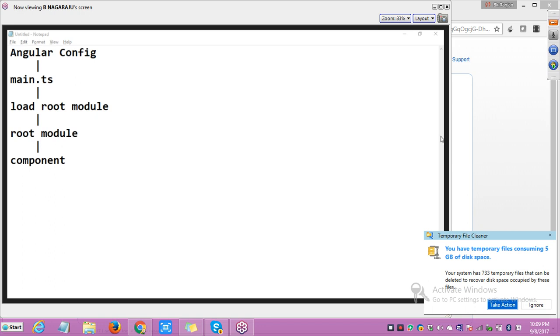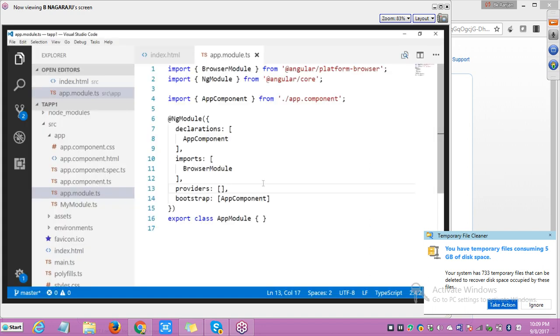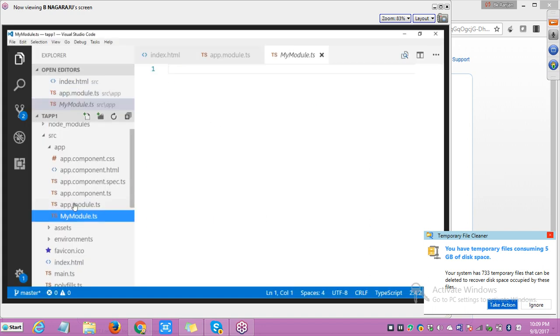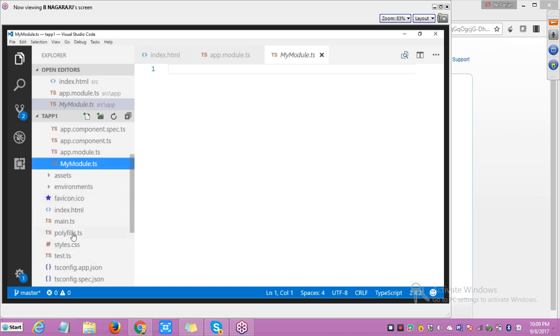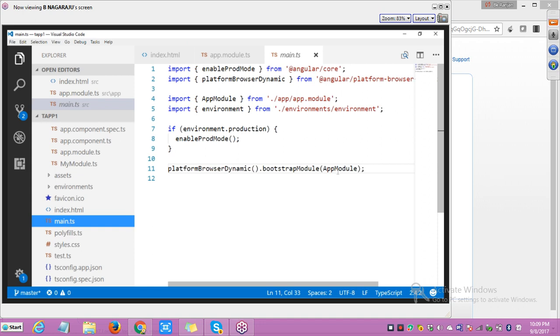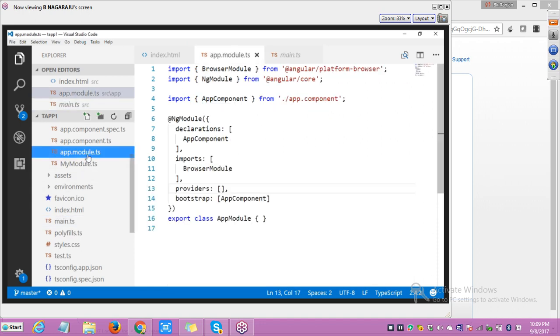I will show you later also when we create. Here you will load, comma, for example, another module you want, so you can write here, my module. So the root module will be only one, and that root module you have to write in your main.ts file.